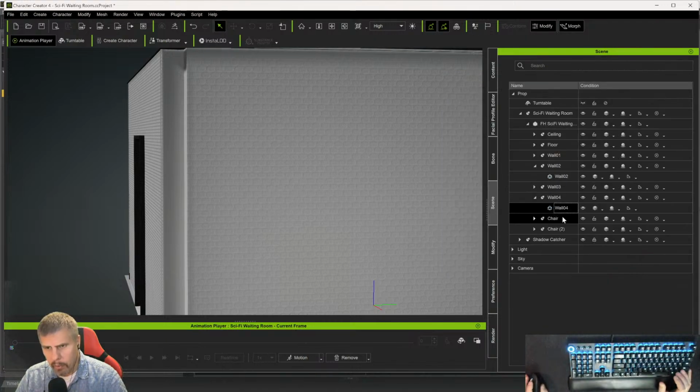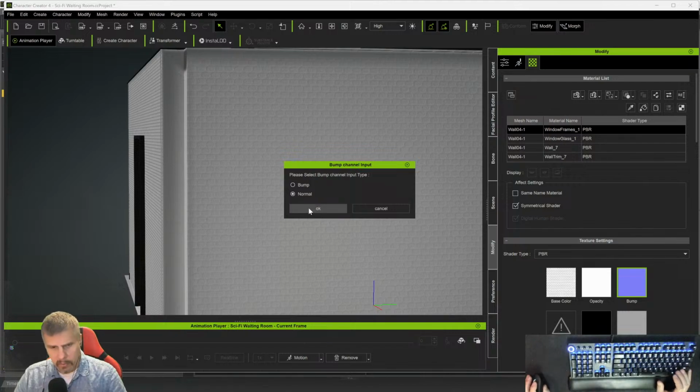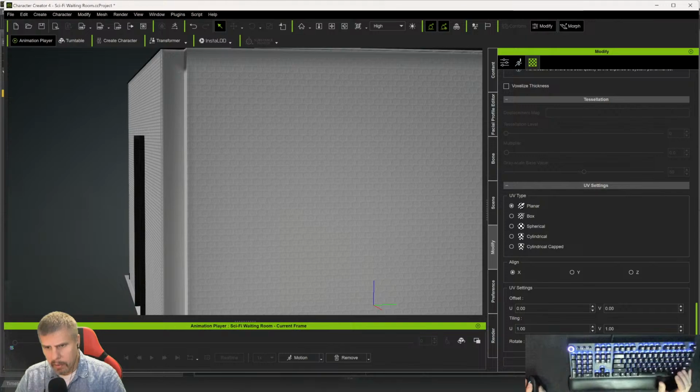Okay, wall 4, modify, paste. Okay, and this is a normal map, okay, and then we're going to go down here, and we're going to change this to 4 and 4, see what happens. Apply.